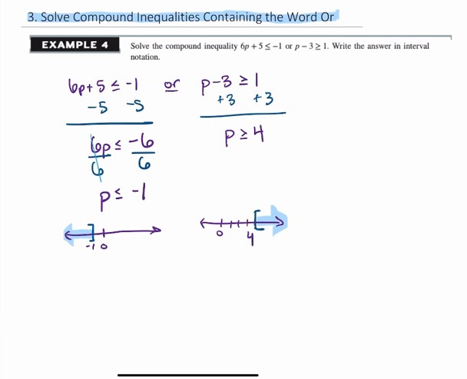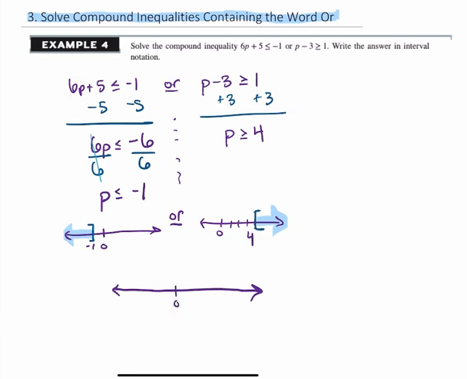So this is an "or" statement. If this was an "and," we'd have to imagine where these two intersect, and they actually intersect nowhere. That would produce no solution. Since the left graph is everything from -1 to the left, and this is from +4 to the right, they don't intersect anywhere. But since this is an "or" statement, we could have either one or the other. We have both of the options. They don't have to intersect, we just want to combine these two on a single number line. So an "or" statement is more forgiving. So let's just combine these together.